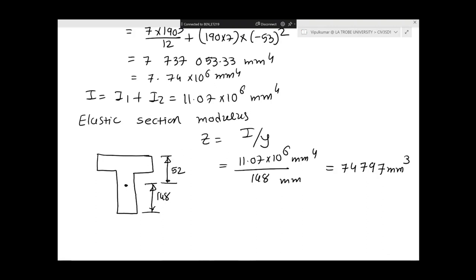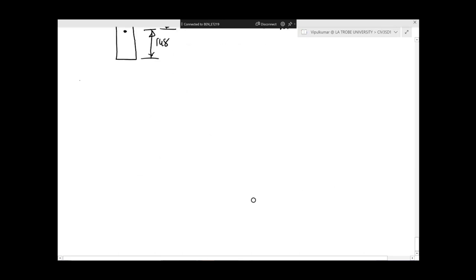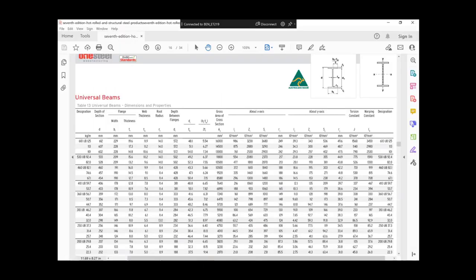Now we will calculate the plastic section modulus, which is denoted by S. Did you see that S? Look at this: S, Z, S. I'm following this. So when you come back in SD2, I don't need to check you and ask where is my S and where is my Z. Straight away, you go back, we are recording. If you forget, put on the headphones and listen to these two hours and come back, I know everything. So therefore, we just use S and Z.